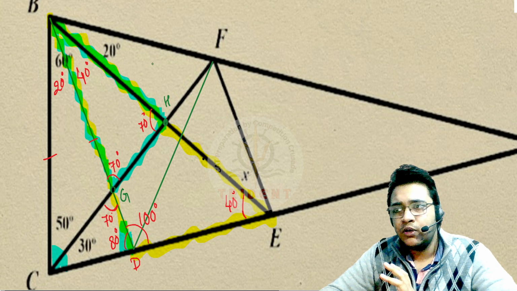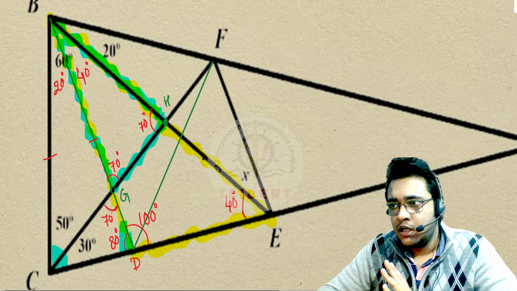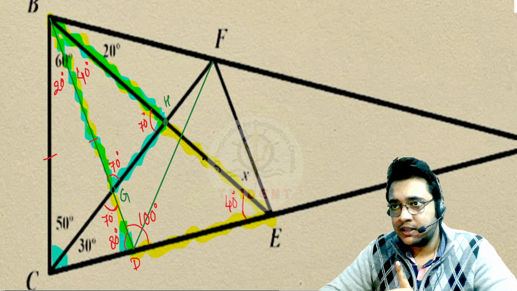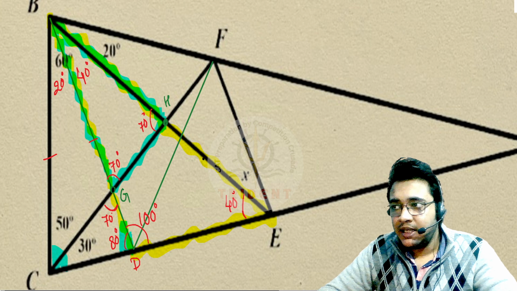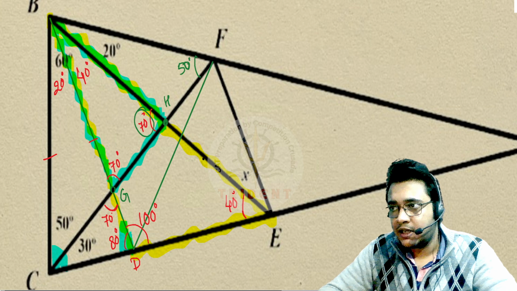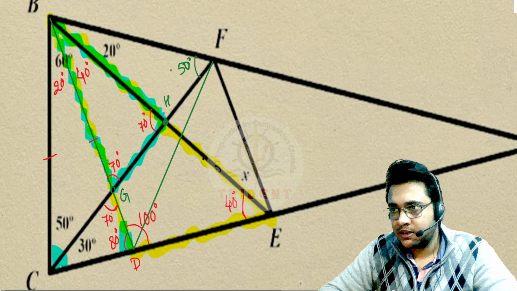Okay, before predicting too much, let's do one more thing. Let's use the properties well. So the external triangle property, again, which triangle? I'm looking at the triangle BFH. I'll repeat myself. I'm looking at the triangle BFH. In BFH, the external angle is 70. So this has to be equal to 50 degrees. I hope that makes sense, because 50 plus 20 will add up to 70. That is the exterior angle property. Hope that makes sense, right?